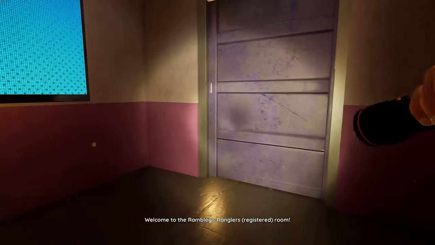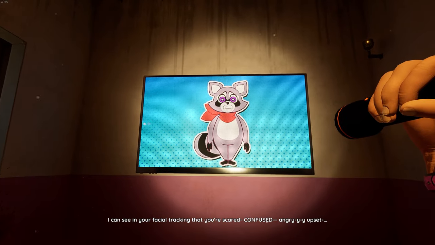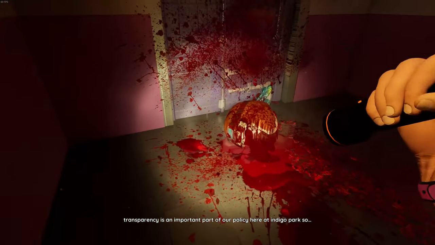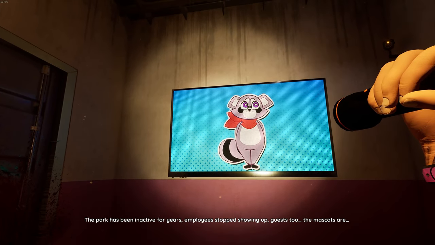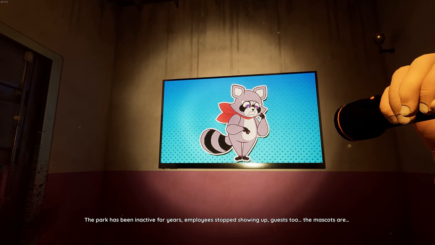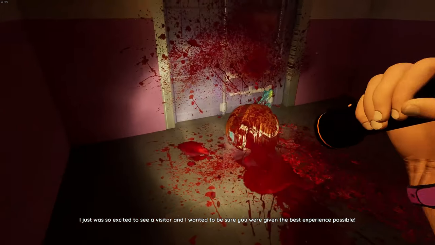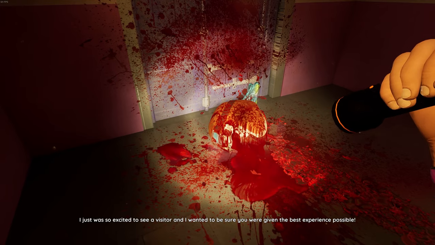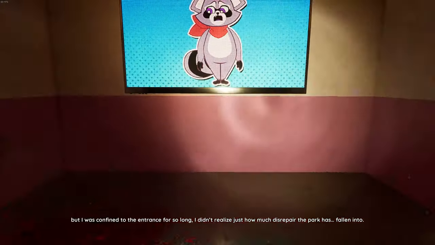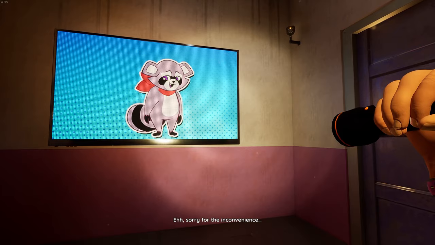Rambly's Wranglers registered grill. Here we have plenty of amenities and... Okay. I can see in your facial tracking that you're scared, angry, upset. Transparency. What do you mean? Park, so I need to be honest. Does this help? The park has been inactive for years. Employees stop showing up, guests too, the mascots are... I just was so excited to see a visitor, and I wanted to be sure you were given the best experience possible. But I was confined to the entrance for so long, I didn't realize just how much disrepair the park has fallen into. Wasting all of your fun time.